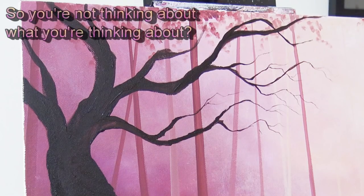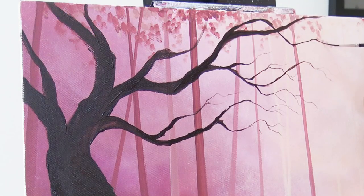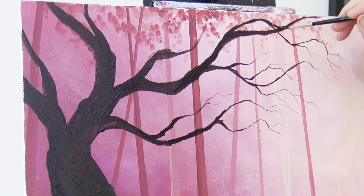So how do I explain this? It's a time when you can kind of get lost. You can think about whatever it is that you want to think about. But one thing you're not thinking about is judging your painting. You're not doing that. You're simply focusing on what it is that you're doing and the thoughts that might be in your head at that moment. And I certainly love to find that place.